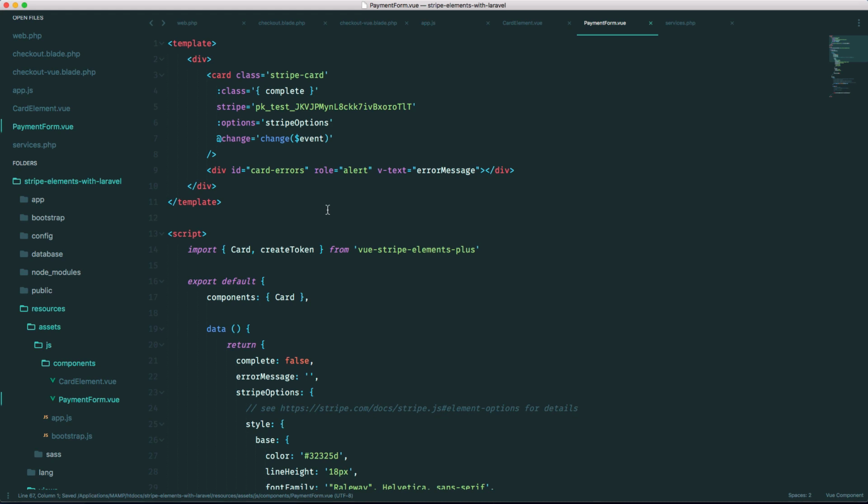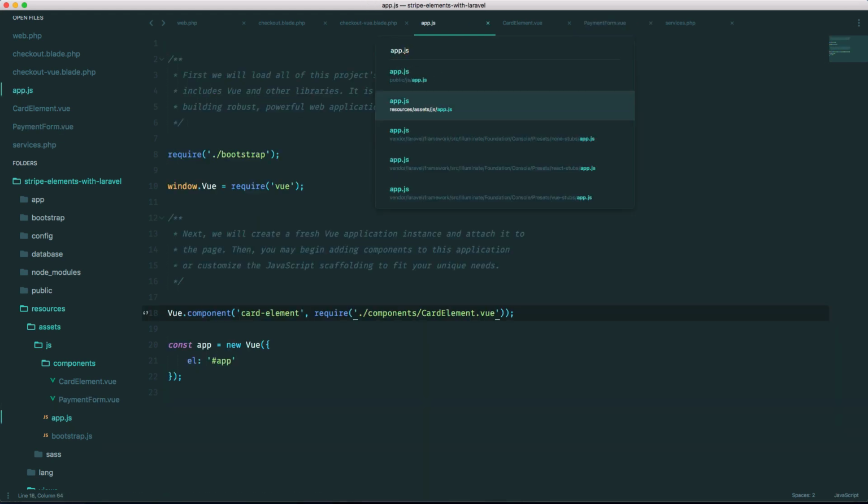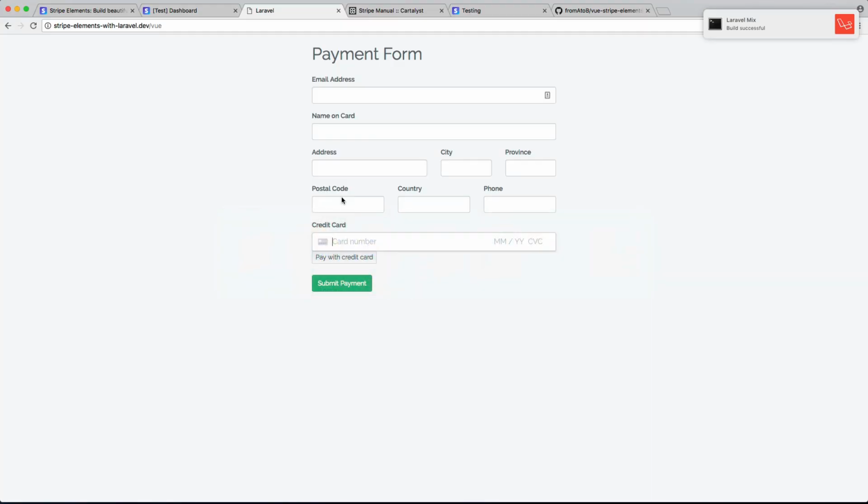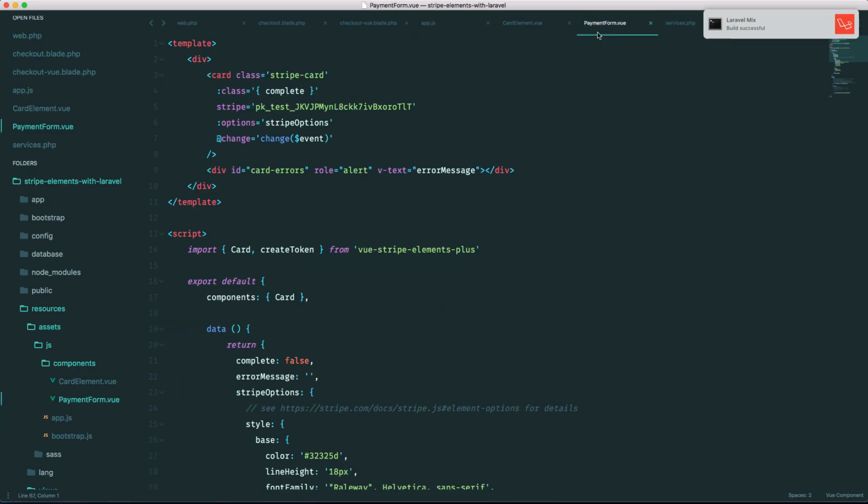Okay, go to app.js, let's go payment form, and let's call it payment form. Okay. All right.